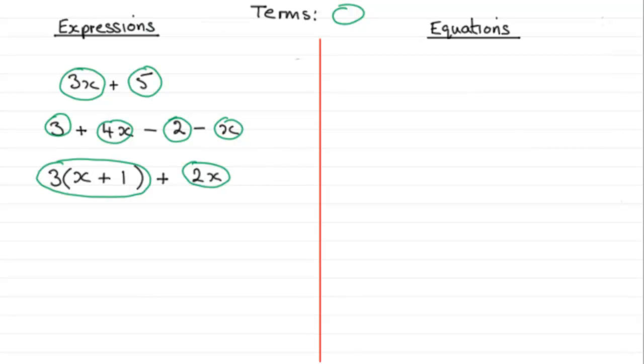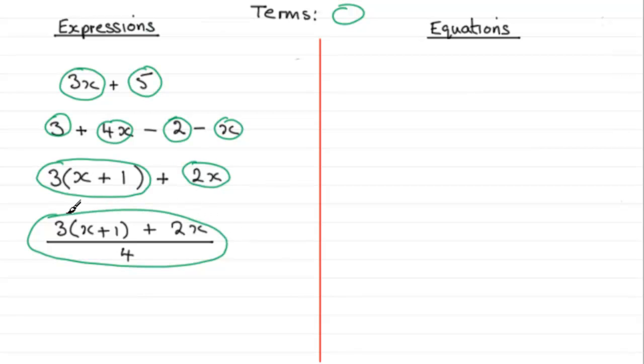Let's take this again and we'll develop it further. Let's suppose we have then 3 bracket x plus 1 plus our 2x. So we've seen from above that this is two terms. If I was to put this all in brackets, it becomes one term. If I introduce a division though, it's just like putting all of this in one bracket. So the division kind of wraps it all up. And if I just put, say, 4 here, I've got one term. So let's just put that like that, okay, signifying the one term. And then to this, I'm going to say subtract, there's my separator, say 3x. So I've got an expression here with two terms.